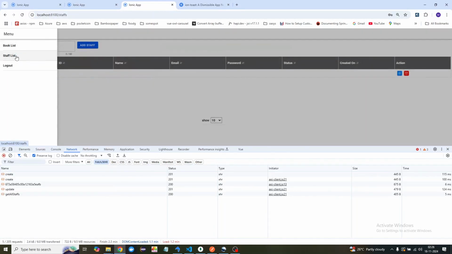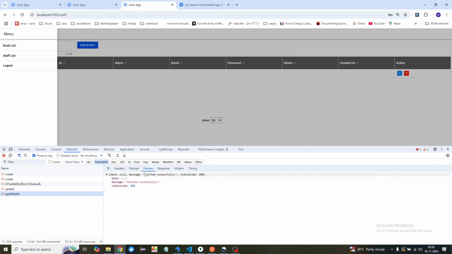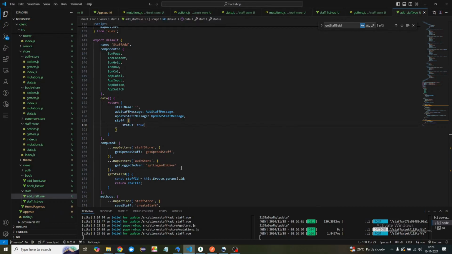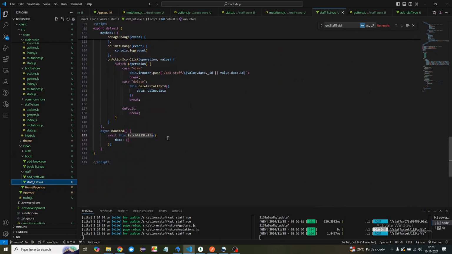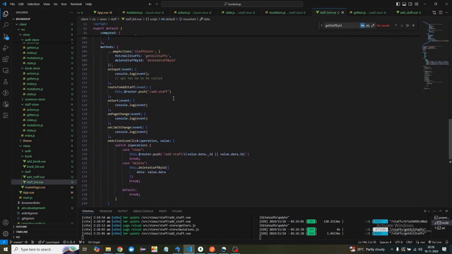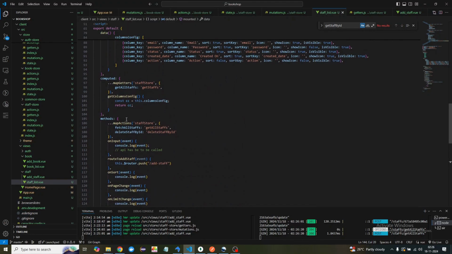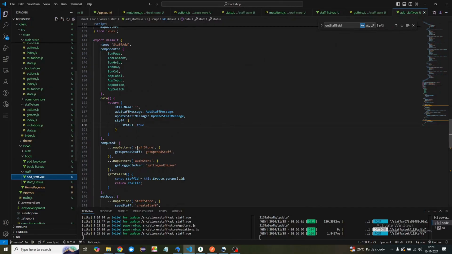So let's go back in the staff list page, and we will see why the data is not coming. But before that, we need to make sure the payload is also there. So we have the payload over there, but then we are not passing any filter. We need to pass a filter there as well. So here we are going to say, okay, use this filter to fetch all those staff stored. And how can we say that? I will go back in the staff list page, and here I will say, use my user ID, and then again the question is the same, how can I take out the user ID? Of course we can take the user ID from here, get logged in user.